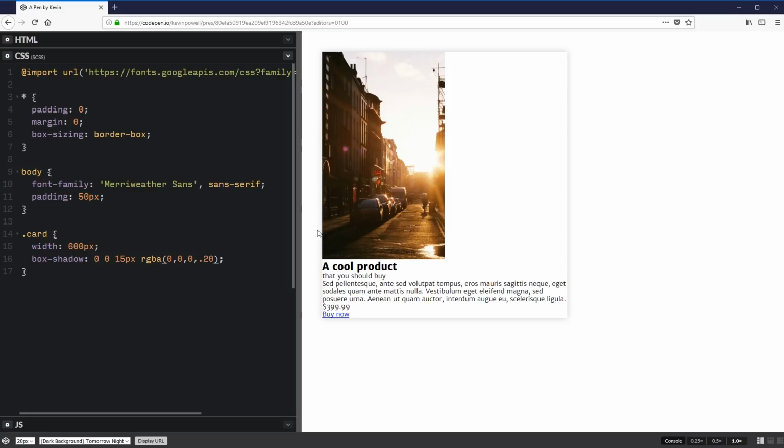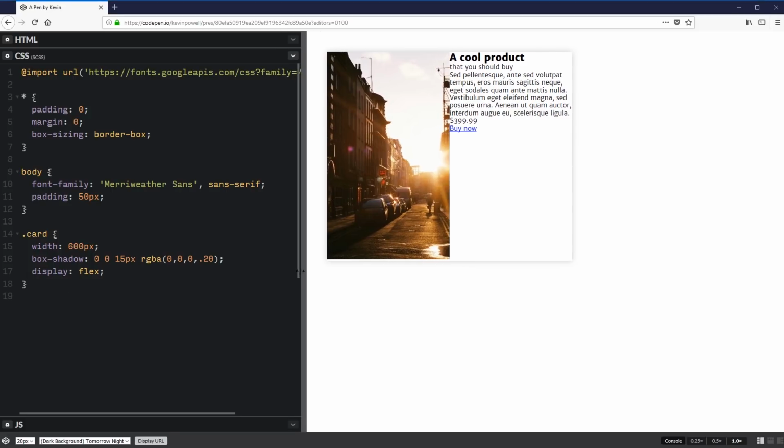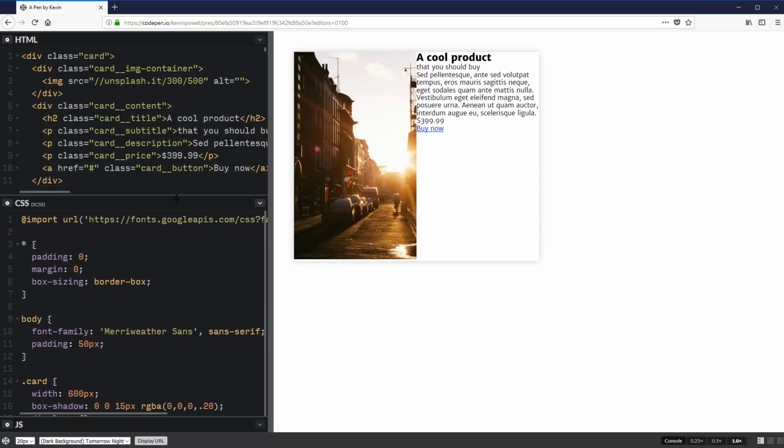Good, and I'm just wondering if I should do display flex. Yeah, we're going to also on here do a display flex, so it's going to get the two things to go next to each other, like that. So that's more or less what I want. This one's a little bigger than I want. I want this one to be smaller. I have a feeling we're going to have to tweak a little bit of stuff in here as we go, just because of the way I'm setting this up.